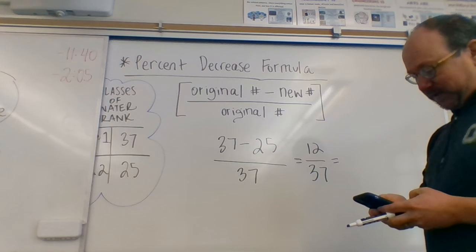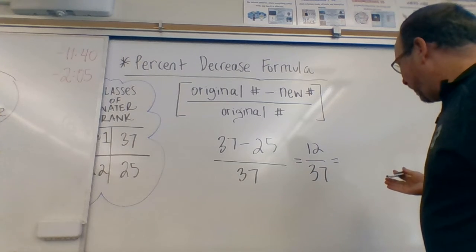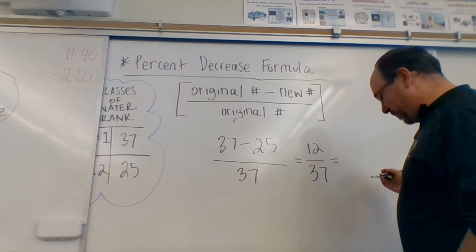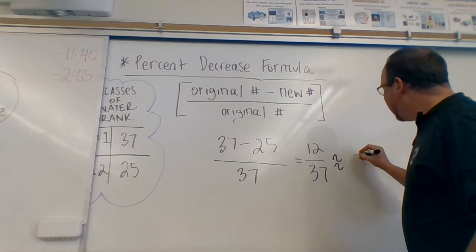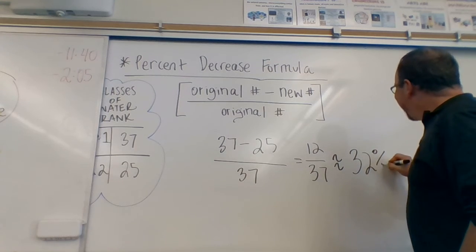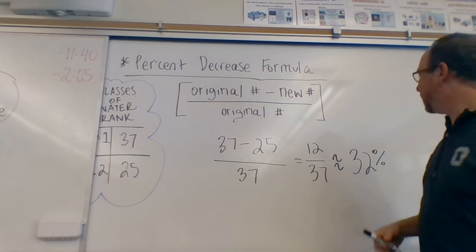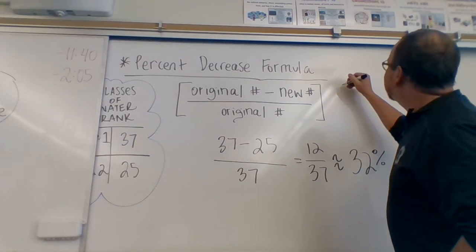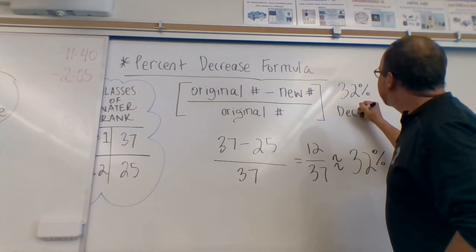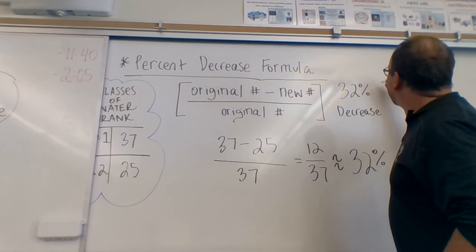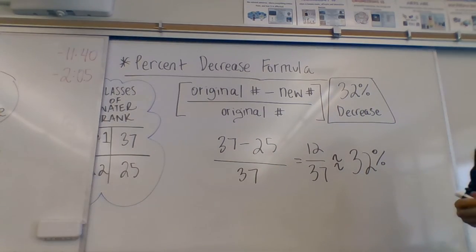So I've got 12 divided by 37 is equal to, if I round to the hundredths place, which is what I will do, so I'm even going to do the rounding symbol, approximately 32%. And that's about what I had estimated, because 12 out of 36 is 1/3. So we want to express our final answer here, not just as 32%, but a 32% decrease because we're drinking less water in week 2 than we did in the first week.